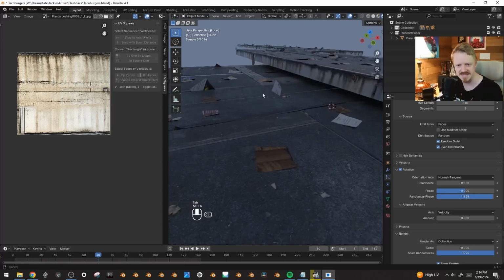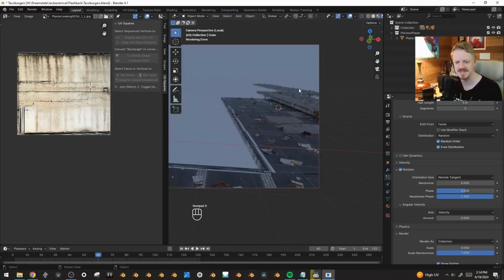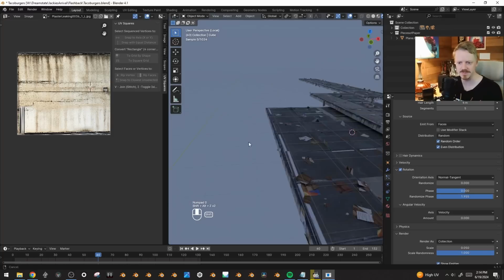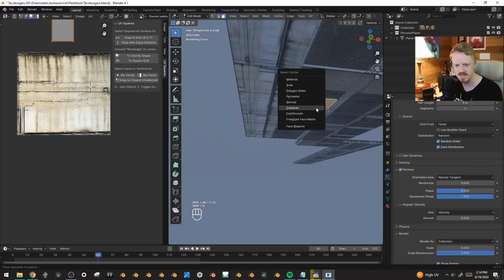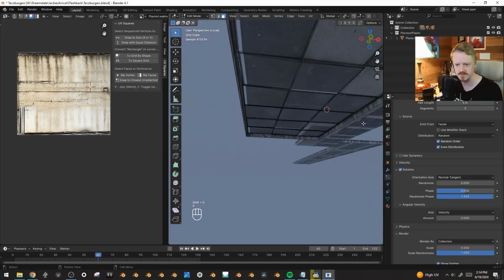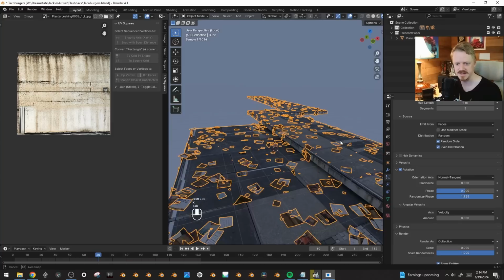These ones that are kind of sticking up perfectly out of the cracks are kind of cool, but also maybe kind of weird. Like, I like what they do for the distant shape, but maybe they're a bit much. I think also I'm going to select one of these bottom faces and hit Shift G, coplanar, and delete all of those and all of these too, just so that I don't have to worry about them.